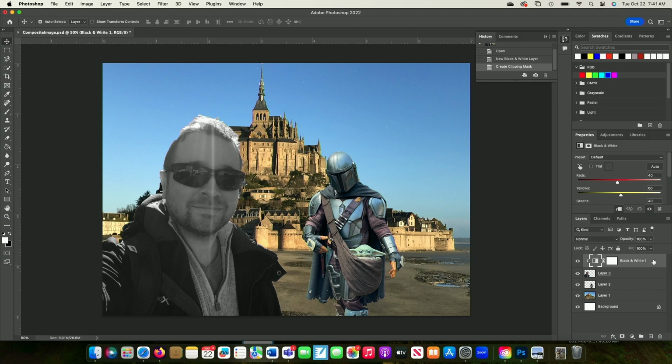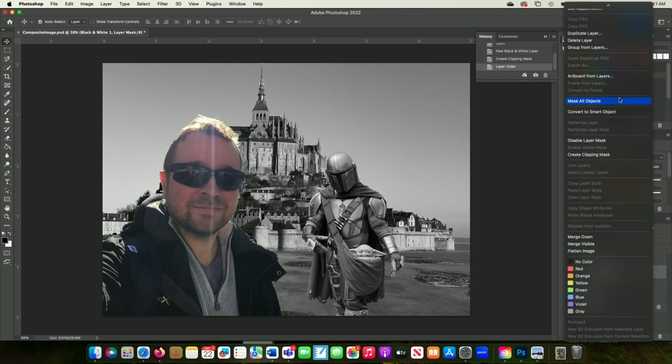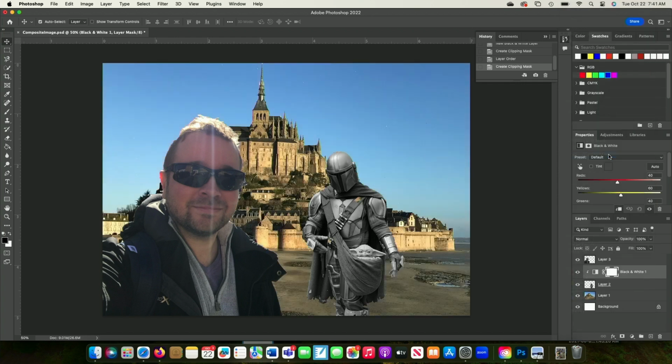If I drag this black and white adjustment beneath layer 3, now it's making everything beneath it go black and white again. And again, I can tell it, create clipping mask, and now you can see only the character right underneath it, the celebrity, is in black and white. If I do it one more time, I move it down. Now it doesn't even need the clipping mask because the only thing beneath it is the background. So that's how you add any kind of an adjustment. You can add it to the entire image, or you can add it to just one layer. I am going to delete that.